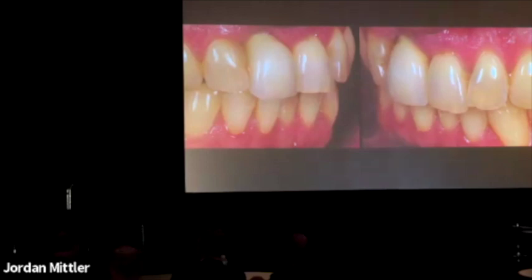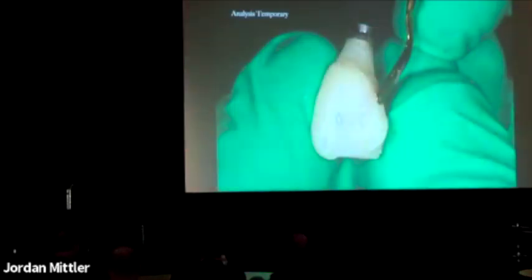So we begin this with an analysis. The analysis begins with the temporary. The implant's uncovered, and we've got plenty of tissue to work with. I'm using a Ditron non-engaging abutment. I don't care if it wiggles at this time. I just want to get it right. As a base for this temporary, I use the Ribbon bridge fixed component he's been living with for about four or five months. I just take that and connect it initially so I can get everything squared up to where I want. Then I can start adding flowable composite, regular composite.